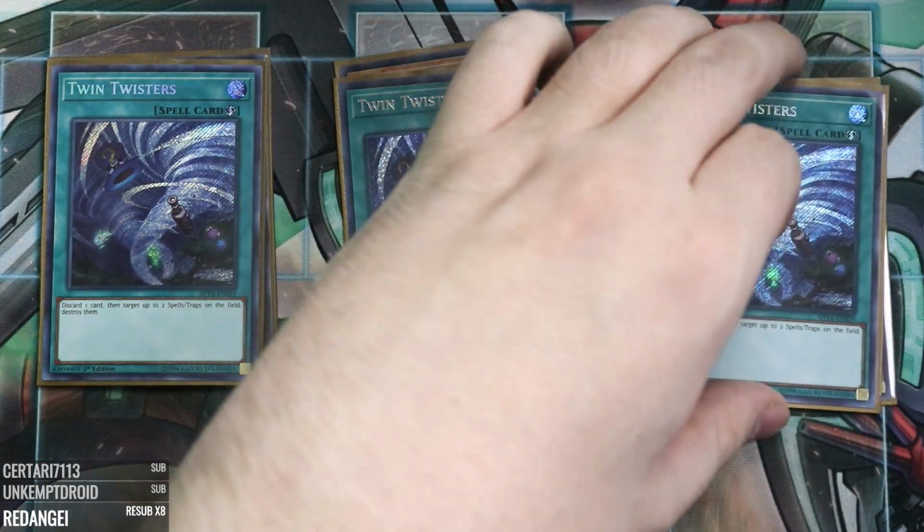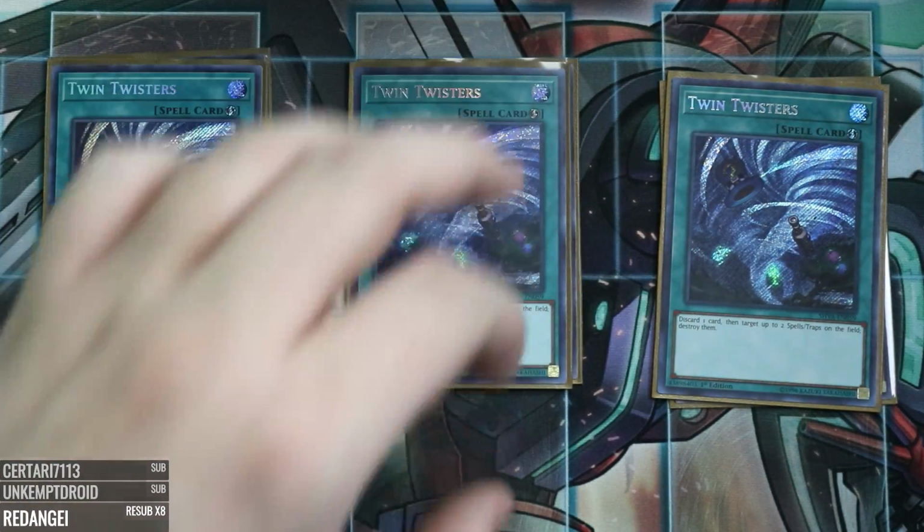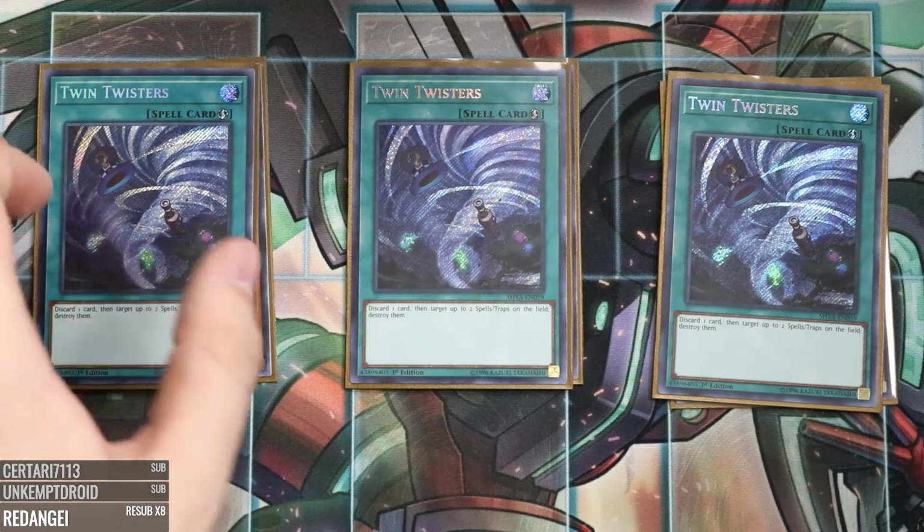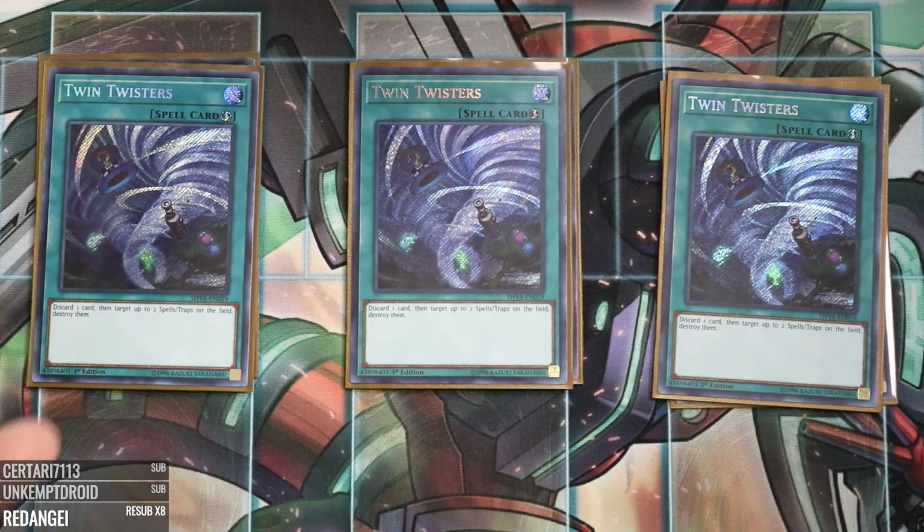Then we have Twin Twisters. You literally have to play Twin Twisters in your side or your main because of Mystic Mine, which I thankfully did not run into all day. But in the event that you run into it, you're going to want to be able to pop spells and traps without using monster effects. And also, this is really good in the worst matchup for this deck, which is True Draco.